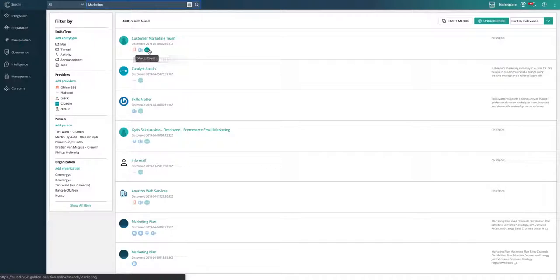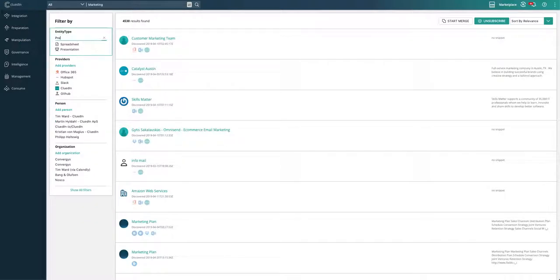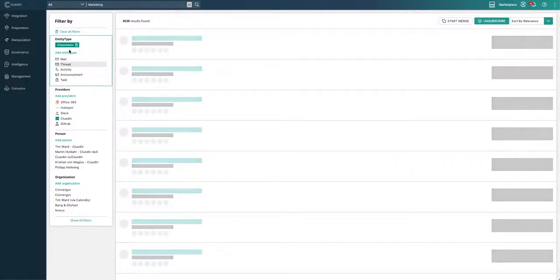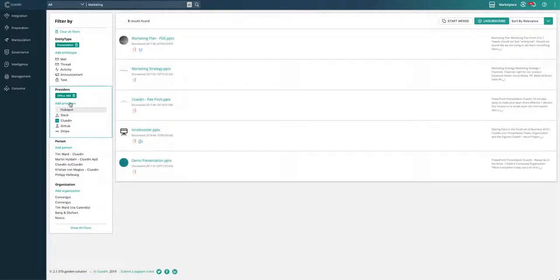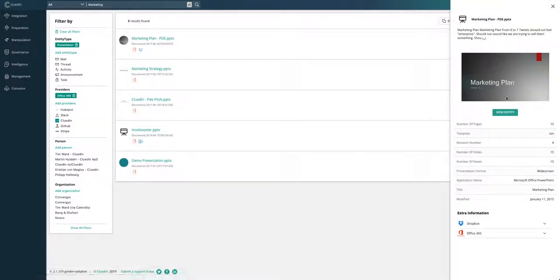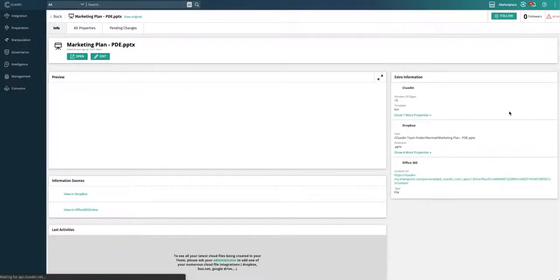Now I have a full search here where I can drag and drop, or I can filter down by things like, I want presentations. I want the presentations that have come from maybe something like Office 365. So that's the full ability to discover data. Let's drill into this full record.